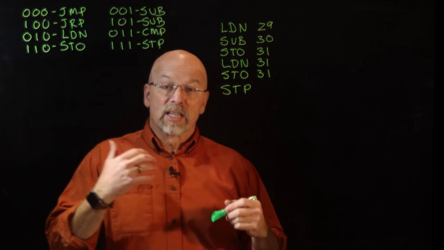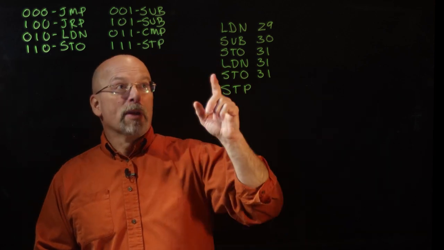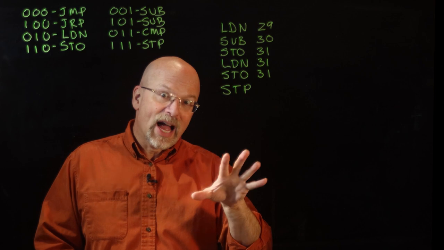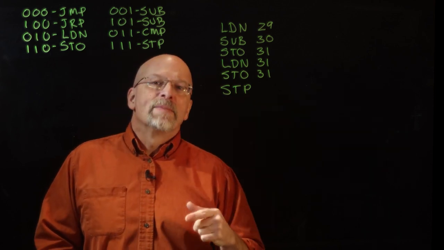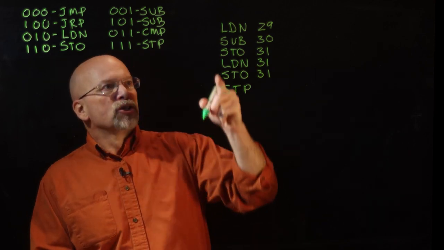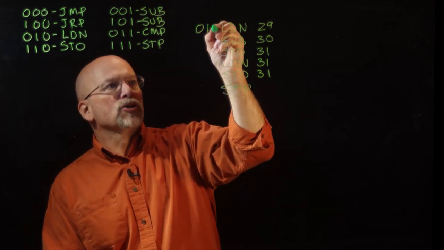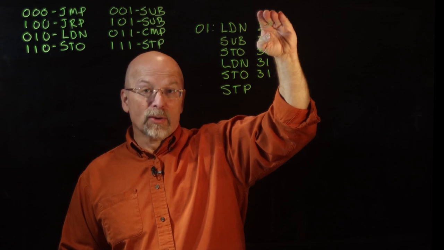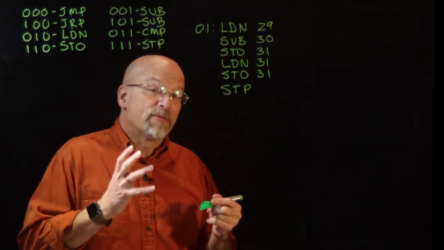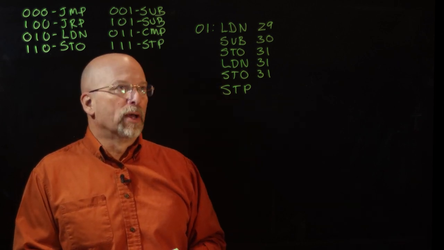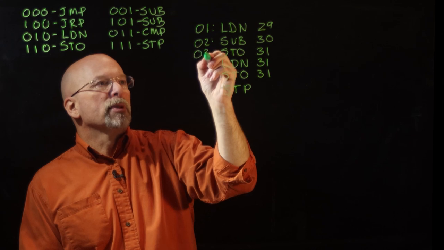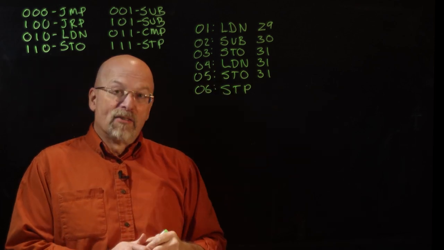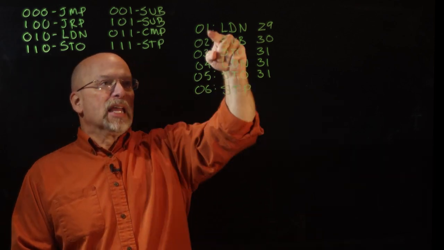Now, there are a couple of important things that we've already talked about. The first is that before executing an instruction, the control instruction, the CI register, the one pointing to the next instruction to execute, gets incremented. So this first instruction is actually going to be at address 1, because the pointer gets initialized to address 0. The rest of these addresses we just put in sequentially because, every time you execute an instruction, you increment to the next instruction.